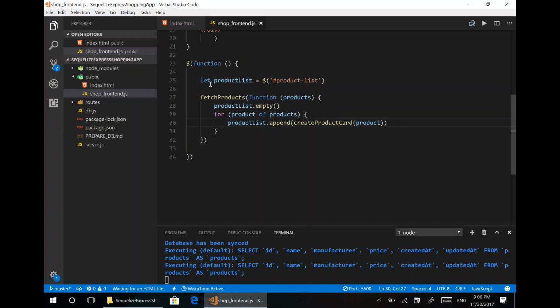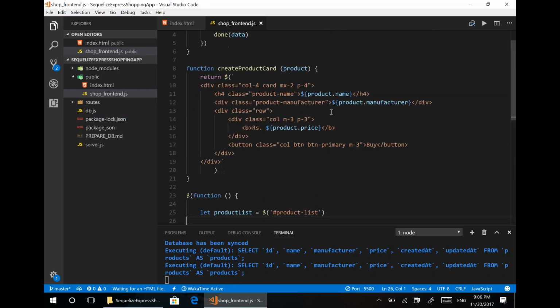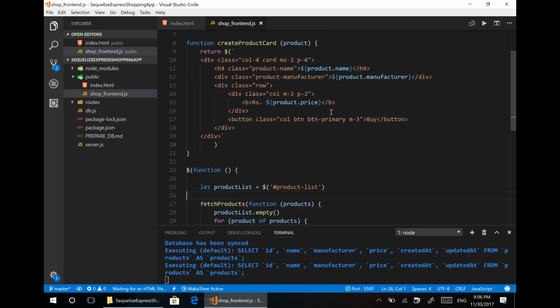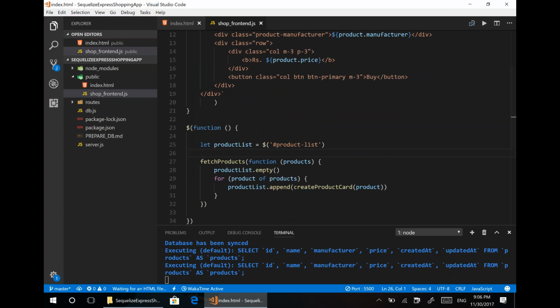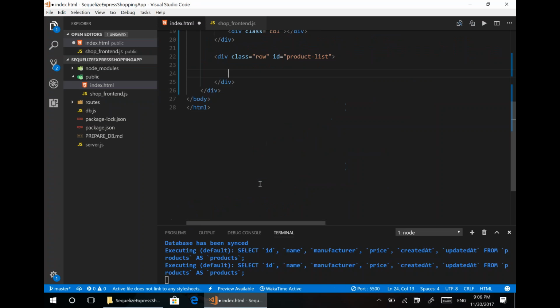Let's just see how that works. We don't need all of this example data that we were creating before. We don't need this part. We can delete this part. Our website would still work.